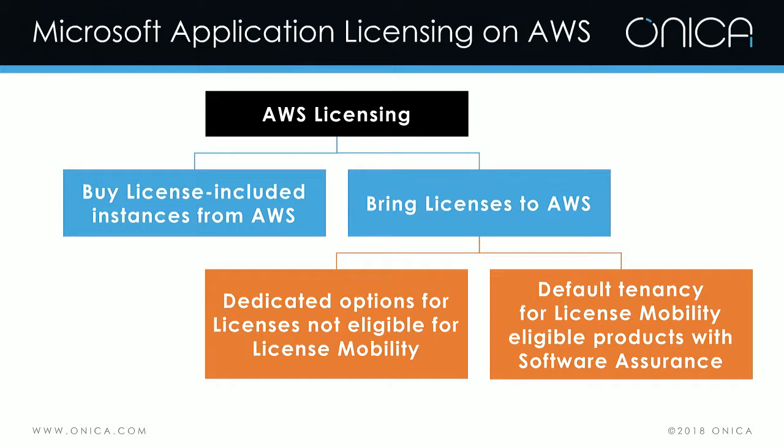Or you can bring your own licenses to AWS, and there are two options here. For Windows, the only option there is to run dedicated hosts, which enable you to run essentially on bare metal. For other applications from Microsoft, such as SQL Server, Exchange, the more application suite products, you can take that dedicated option I described earlier, or you can also actually do default tenancy, the normal AWS tenancy, with license mobility. So if you have license mobility, which is a part of software assurance, then you can bring those licenses over to AWS and not have to work in the dedicated host model.